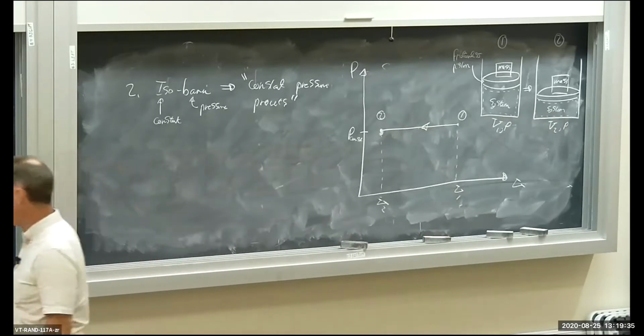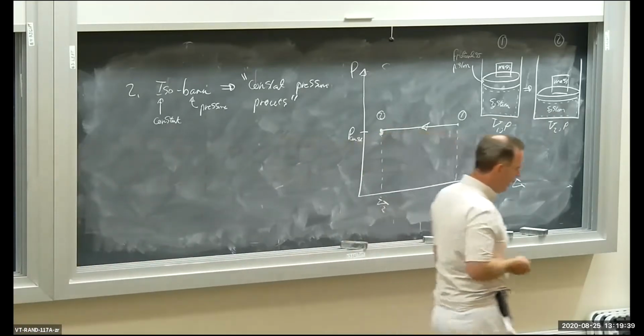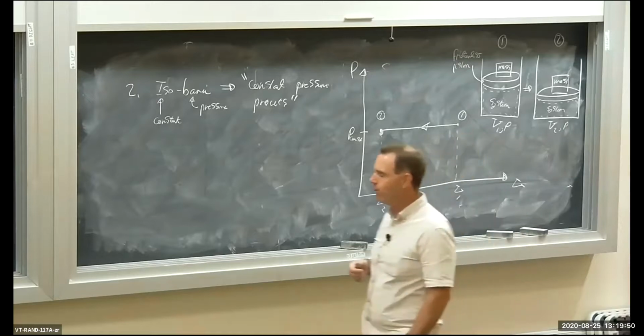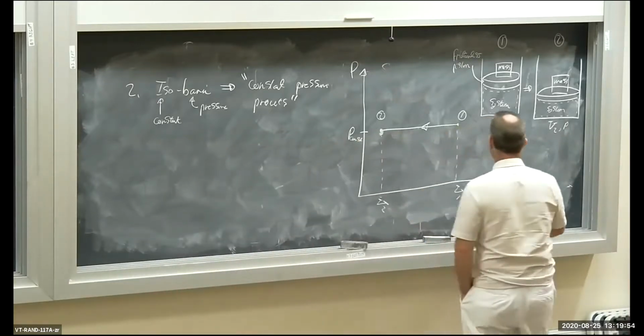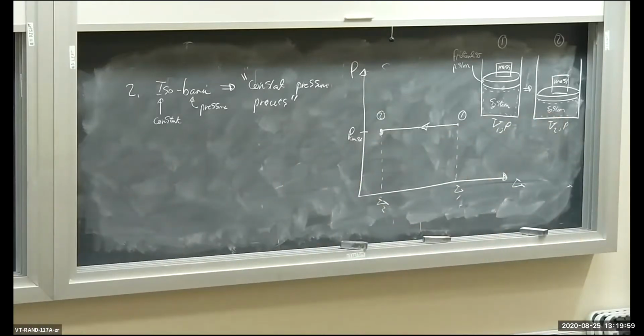So this is a very common process. Isobaric processes are very common. They often come up in piston cylinder type problems. Isothermal, not so much, but isobaric processes often come up for piston cylinder devices. And you'll be doing some examples on that later. Let's do another one. Got one more process we want to look at.